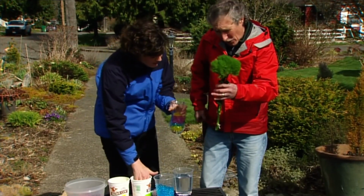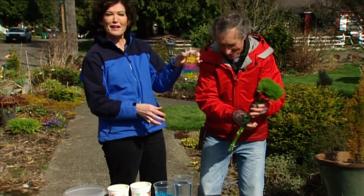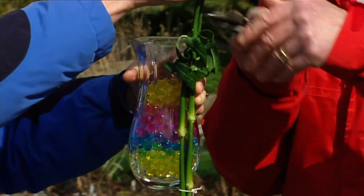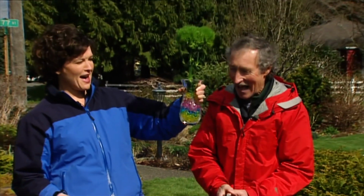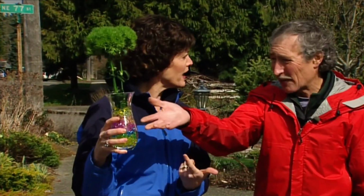So we have to figure out the size here. Where do you think I'd cut that, Meeghan? I like to cut just a little bit off the bottom. No, down below. Okay. See how that looks. Look at that! How cute is that? I don't have to add any water. These just give the water back.